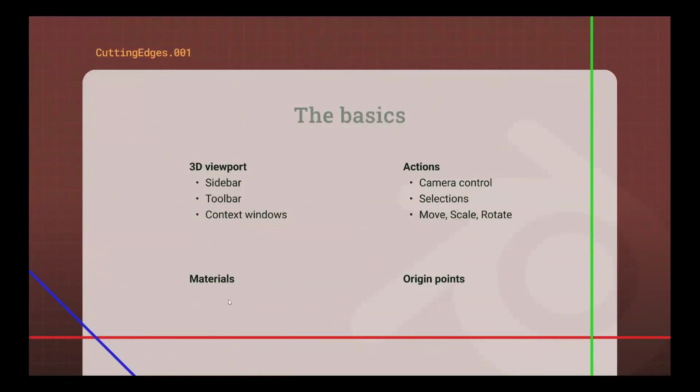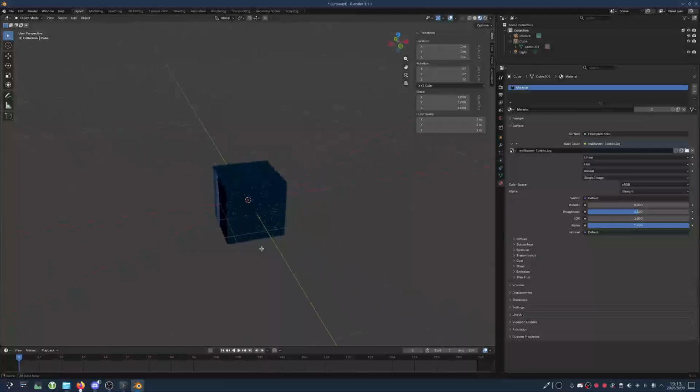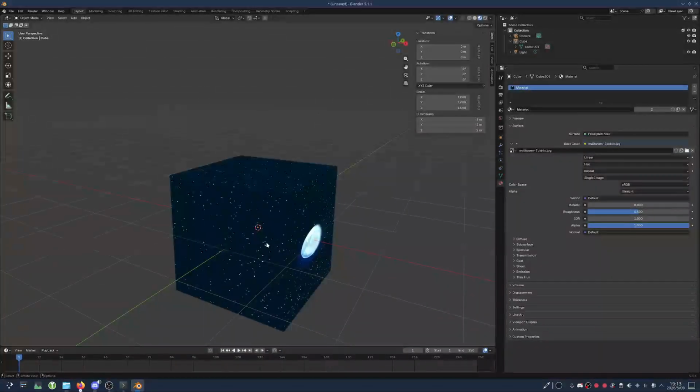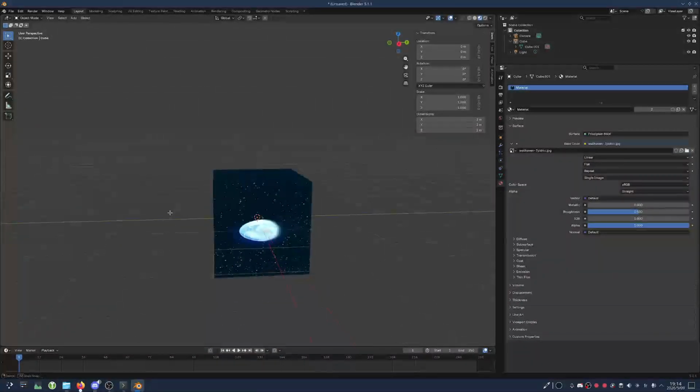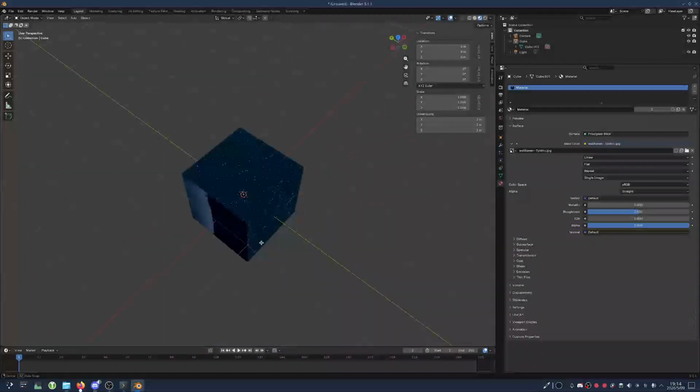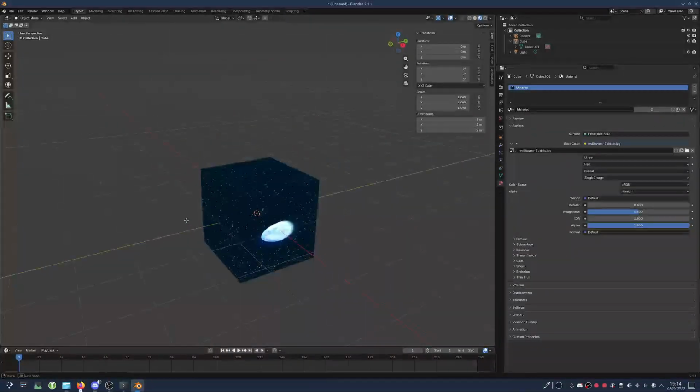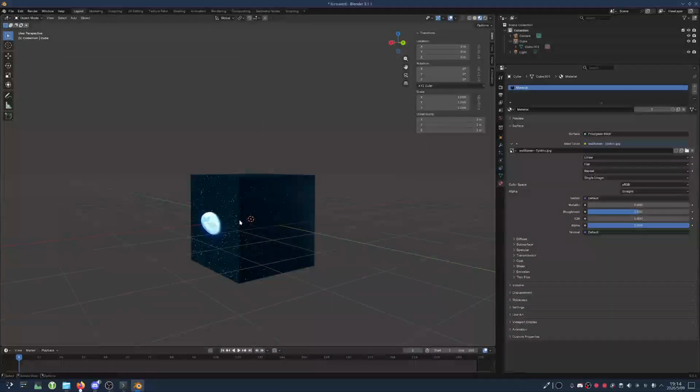So yeah, origin points. This is a pretty quick thing. Every object you have in a scene has an origin, which means it's the center of your object. Right now the cube is placed, as you can see, half above the ground and half below ground.